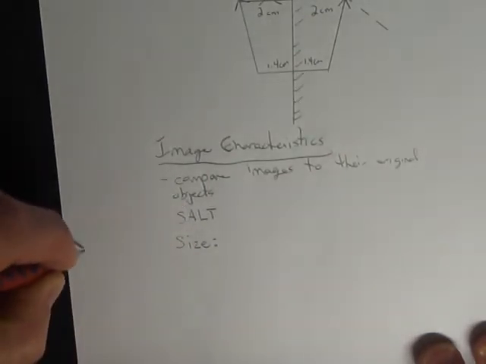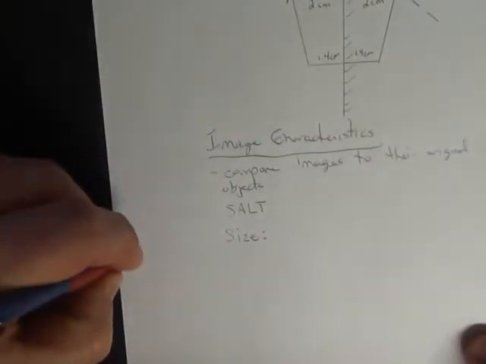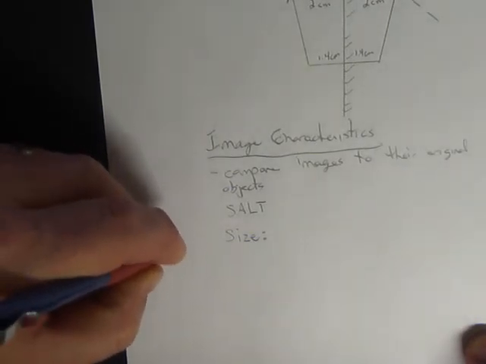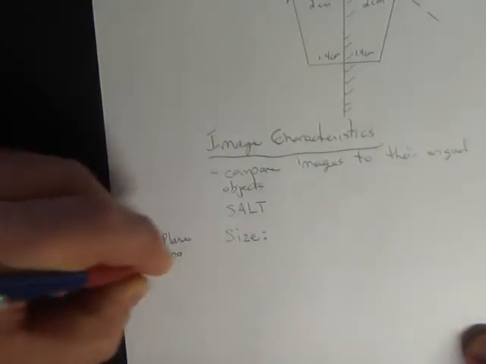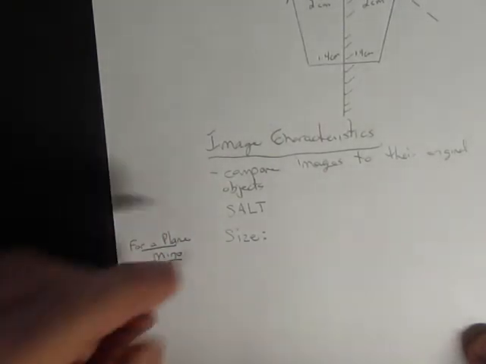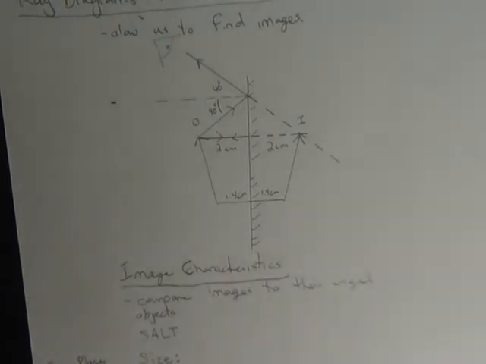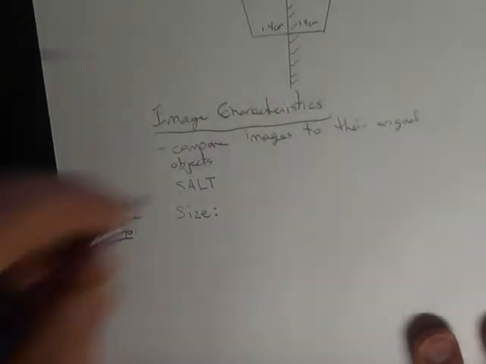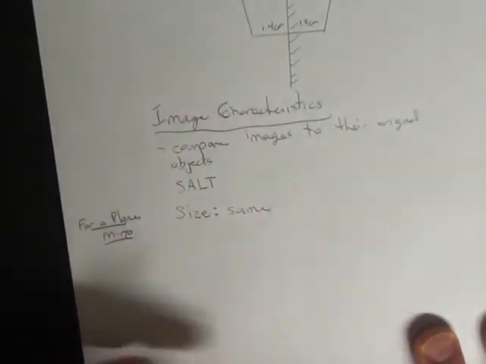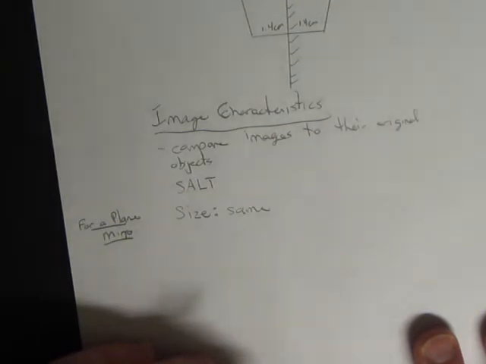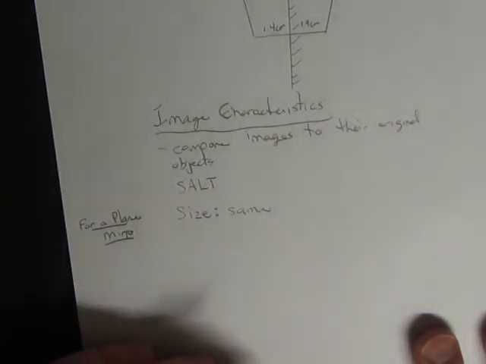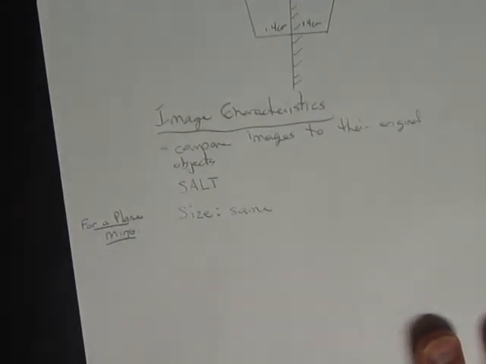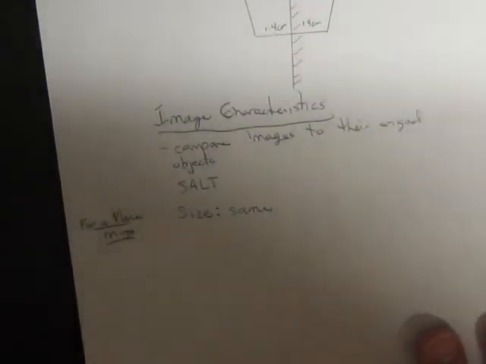Actually, SALT, and I'll put here, off to the side, for a plane mirror. If I go up here, how's the size of the image compared to the object? How would you describe it? Same. It's the same size. What other options could it be? Smaller or larger? Larger, smaller, or the same? In this case, it's the same.